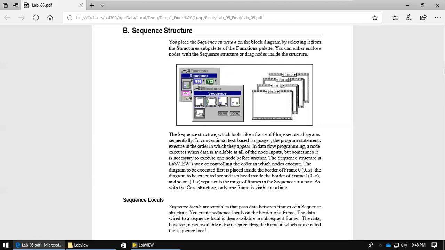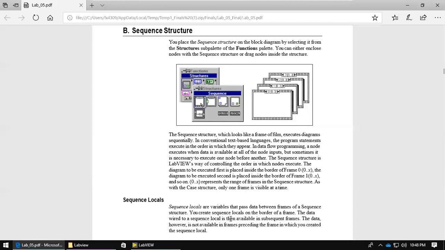And then if you want to pass on values from one frame to the other frame, then you can use something called sequence locals, just by right clicking on the frame and selecting add sequence local.